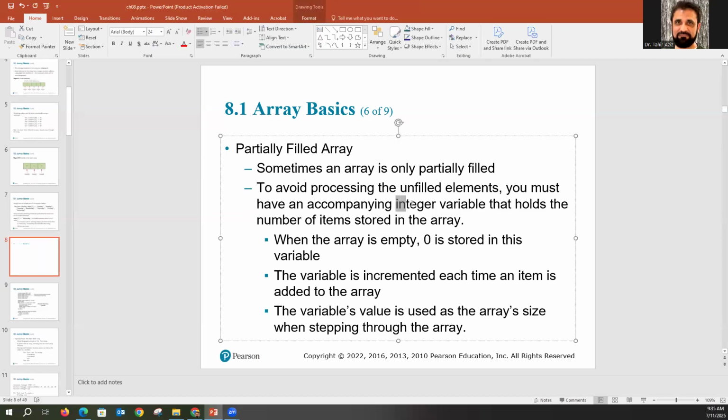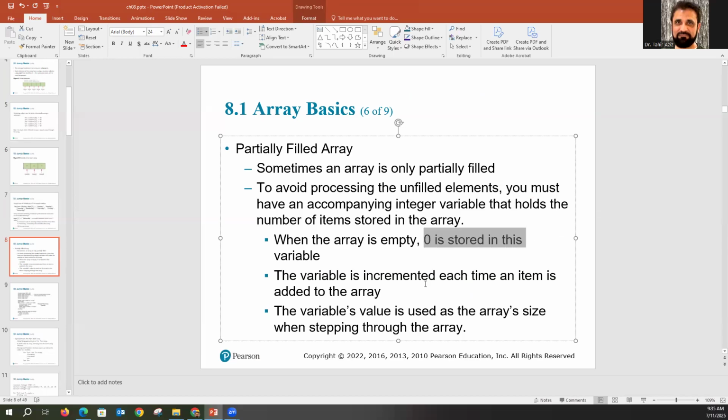variable right here, a counter variable, which counts how many elements or how many customers are added. So in that way, you don't have to cycle through unnecessarily. The iteration is going to be useless if you go a million times but you only have to process 3 customers. So when the array is empty, the counter should be 0 in that variable.